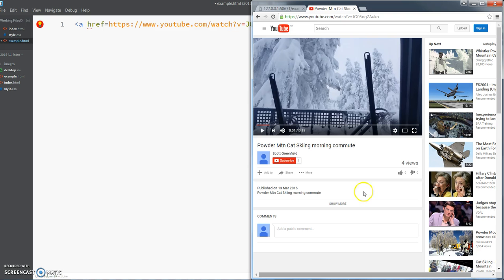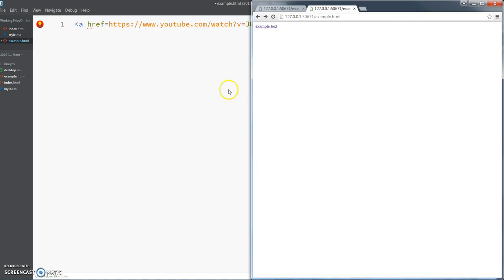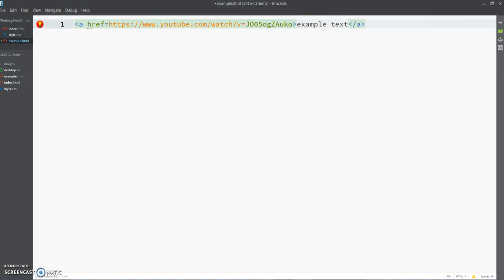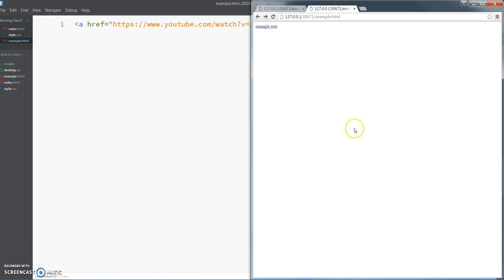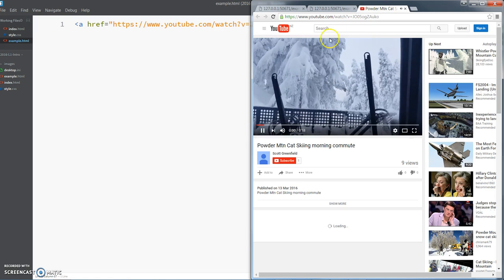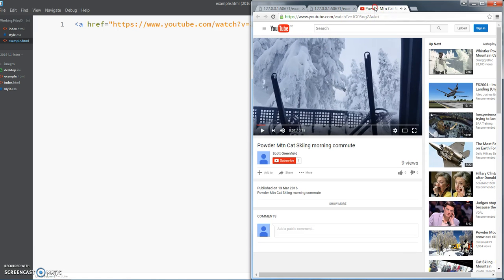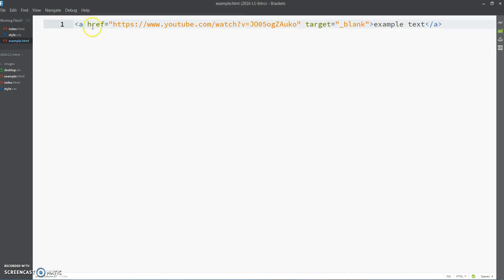Okay, notice also it opened up in the same tab, and often we don't want that to happen, so there's a really simple way of preventing that. We can add another attribute, and in this case it's target. And if I type equals, you can see it gives me a few different options here, and we're going to use blank. So target equals blank. Now if I go back to that website, and I'll just refresh the page to make sure I've got the most recent version, and if I click on example text you can see it opens up in a new tab, which is the behavior that we're after. So that's how to create an anchor tag to create a link to a different website.